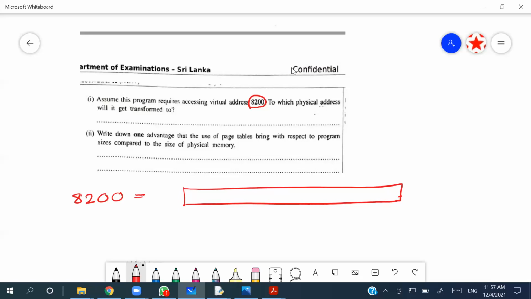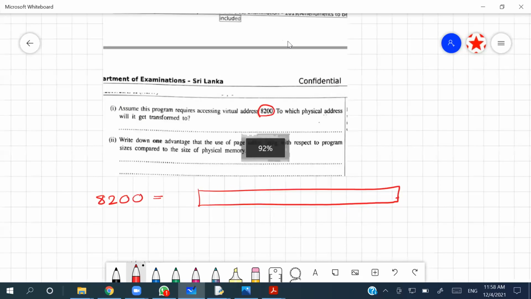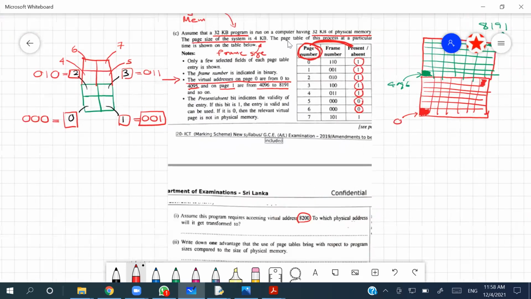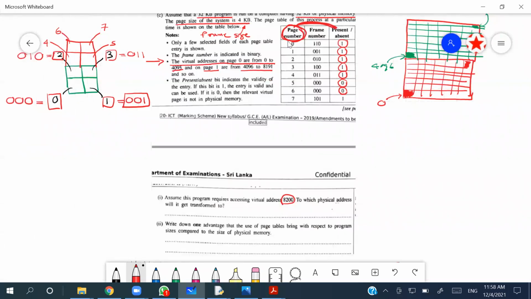How are we going to find how many bits there are in the address, in the logical address? Yes, how are we going to find the number of bits in the logical address? Go through your equations and tell me what is the equation that we need to use to find the total number of bits in the memory address.